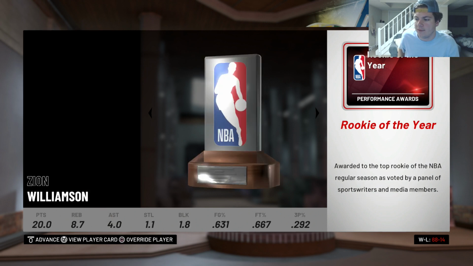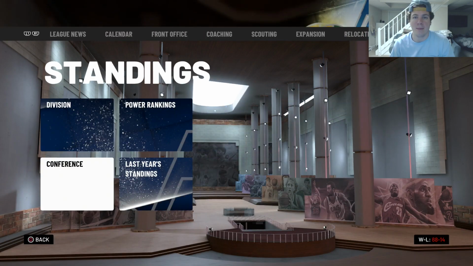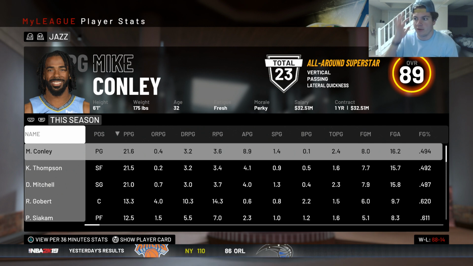68-14 we go. Harden MVP, Zion Rookie of the Year, Schroder, Anthony Davis, Jaren Jackson Jr., Quin Snyder does get Coach of the Year. So, I personally think that the Jazz are a championship contending team, especially with the Warriors, like, not 2 best players because Curry's obviously there, but, like, 2 top 3 players in the Warriors are hurt next year. And both of them are also free agents.